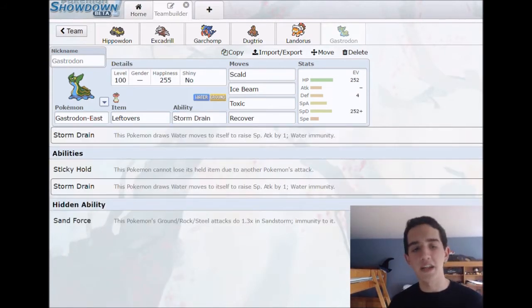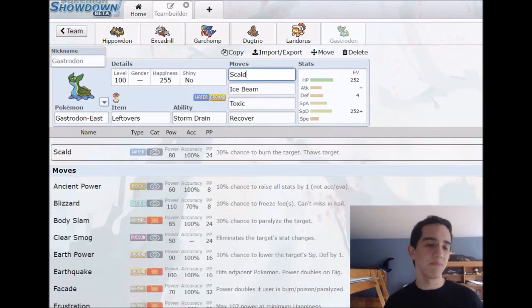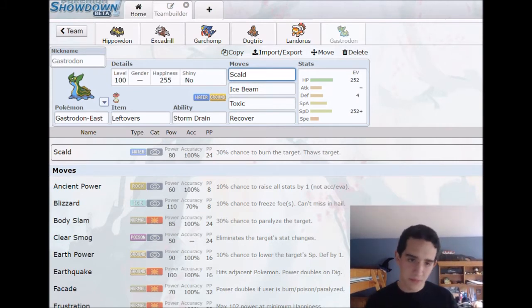And in one of the fights, you'll see I get a nice boost off, and then I do more damage with that. It's not like the fire type ones where it only boosts your fire damage. It boosts your special attack in general. So your water attacks, your Scald, and your Ice Beam will do more damage. We run those two moves, Toxic and Recover. Pretty typical stall.